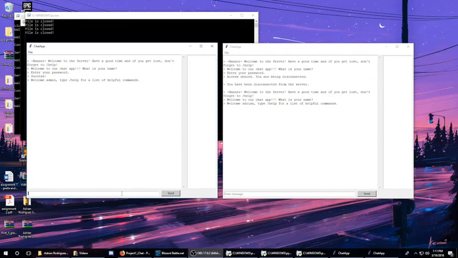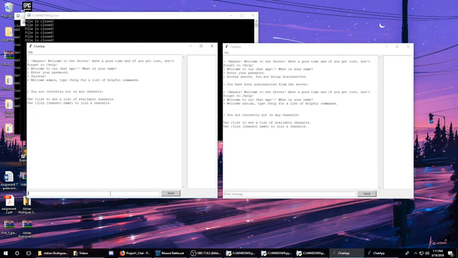Once we're logged in, we can join a channel. So if we try to type anything, it's going to say we're not in any channels, and this works across all user accounts. So we're going to try and see with the list command what the channels that are available right now are. And these are the channels that were created in the channels.txt file in the configuration folder. So you see that there's a general channel, a burger enthusiast channel, and a cat fan club channel. So we're going to join the general channel.